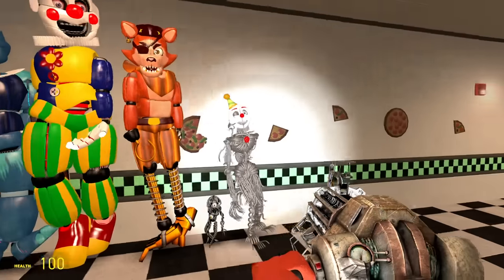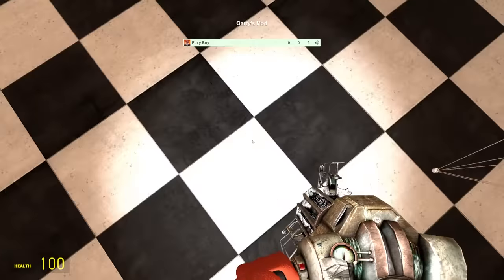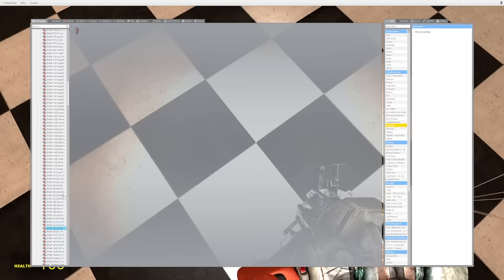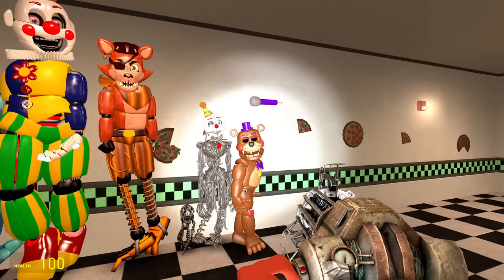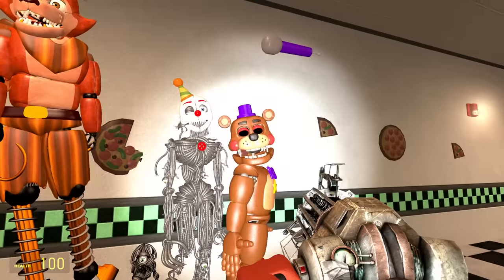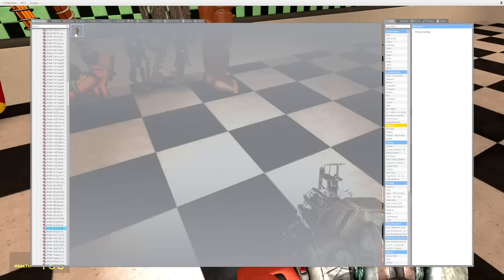Guys, it's the old Ennard model. Oh, this guy's from like 2019 or something. I can't remember exactly. Maybe 2020. I'm pretty sure it's 2019 though. Oh, we got Rockstar Freddy, but he's just dead.